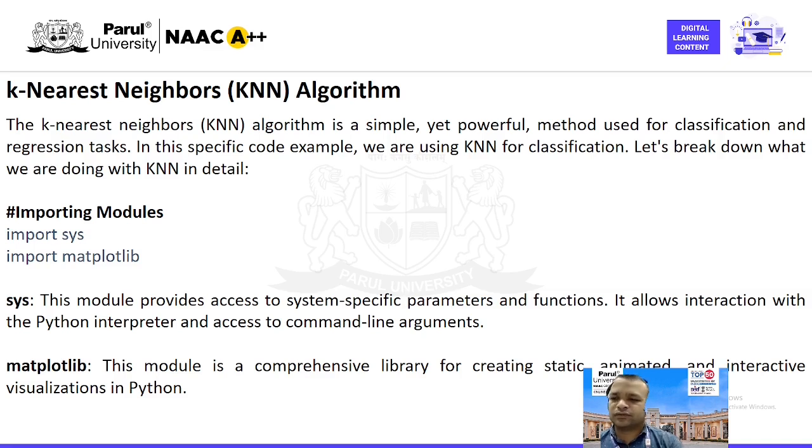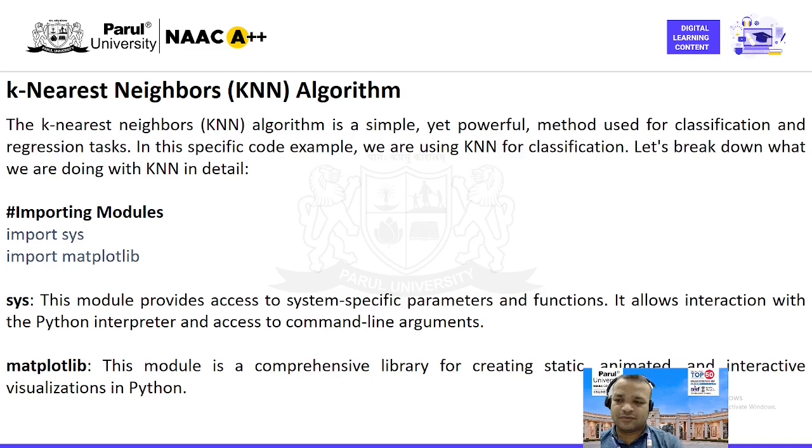Firstly, we import the modules. First one is import sys. This module provides access to system-specific parameters and functions. We have to design the model, so firstly we require access to the system.